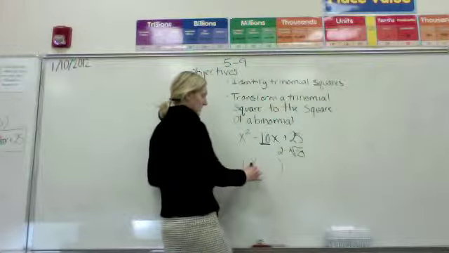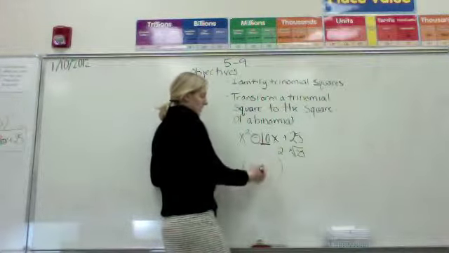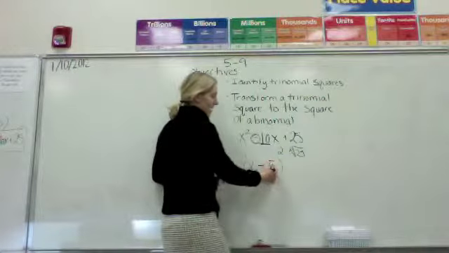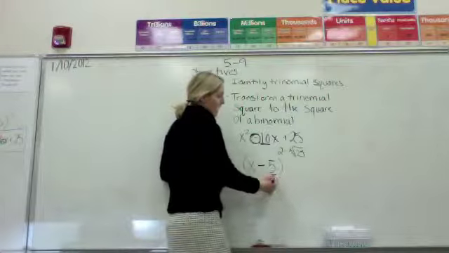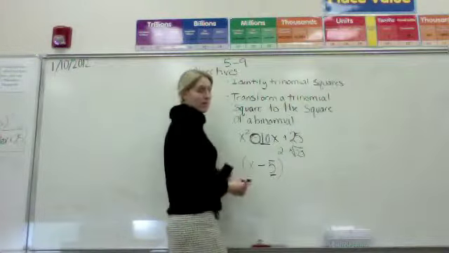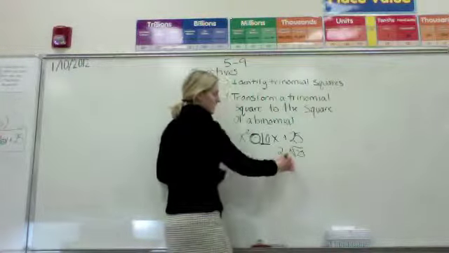So I'll do x, and again, this time it will be minus 5 because the second term is being subtracted. The 5 is coming from taking the square root of the third term. And don't forget to put your square there.